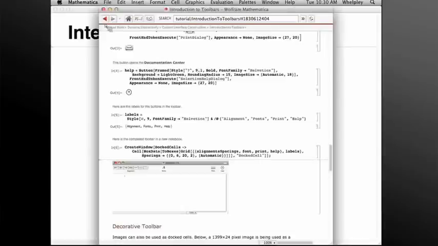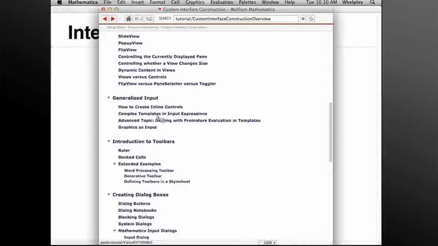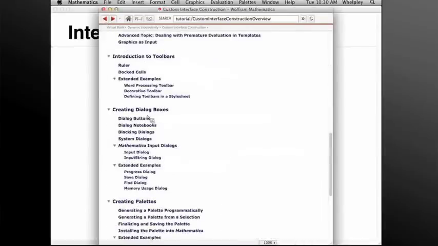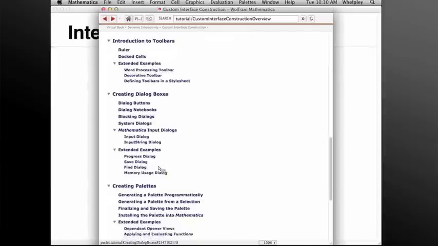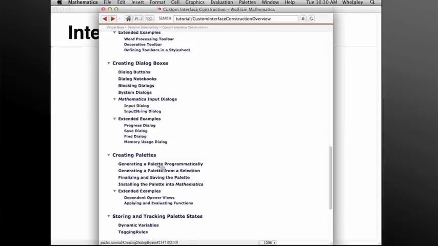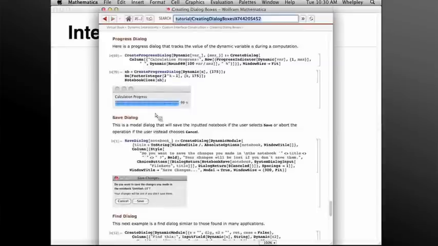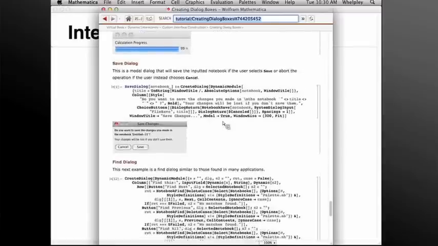So those are toolbar examples, and as I showed you already, there are also examples on creating dialog boxes, all the elements that would go into a dialog box creation, and creating palettes, and they have extended examples providing source code for all these different types of dialogs and palettes.